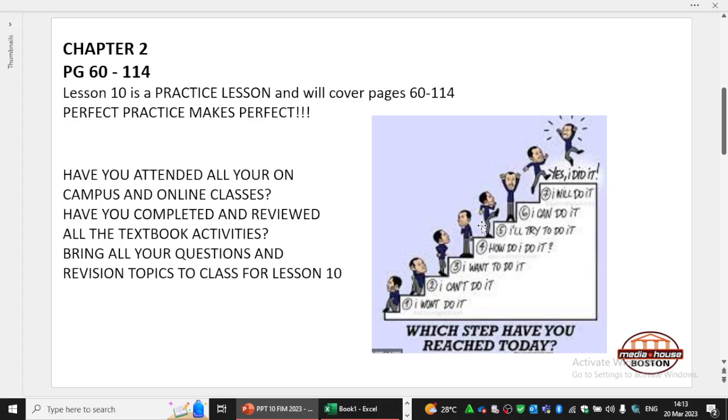But if you apply an incorrect mathematical rule that leads you to a final answer, it's incorrect because the principle that was used there will be totally incorrect. So that's why I'm saying perfect practice makes perfect. Make sure you understand the concept 100%. Make sure that you try the textbook activity and understand the application 100%, and then combine your theory and application and use it towards this test. And therefore, if you manage to score everything the same way I mentioned, I will guarantee you a pass within this subject. So let's go and take a look at the activity.